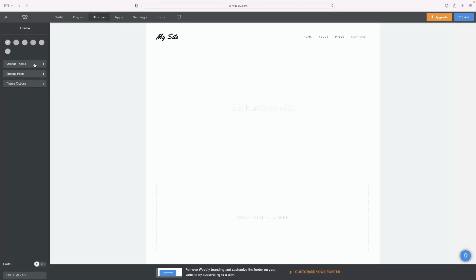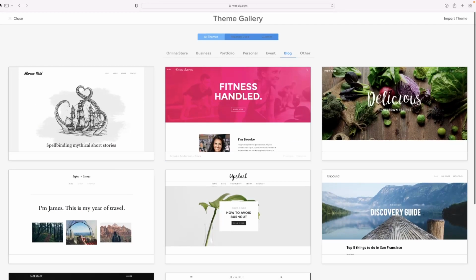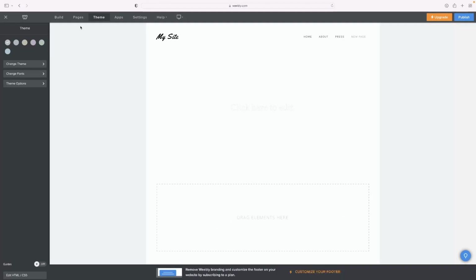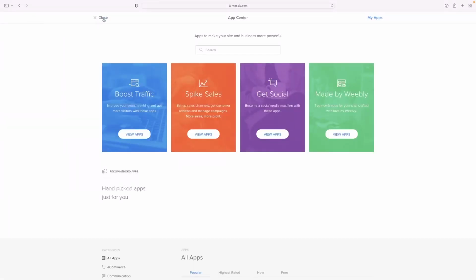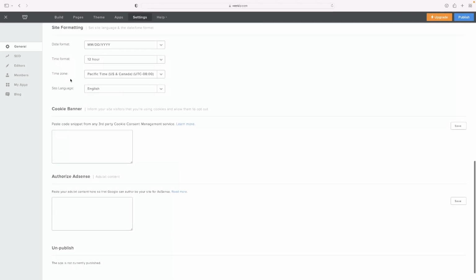Theme allows you then access back to the template browser that we saw at the beginning, so you can change that at any point. You can create a website and then change the theme even after all is done, and you will keep the content of it in terms of text and images, and it'll just kind of reformat it in terms of layout. Apps we've covered, and then the settings will allow you then to change the URL, access to the SEO, manage the members of your site and things like that as well. So all very straightforward and self-explanatory, and it's as easy as that.